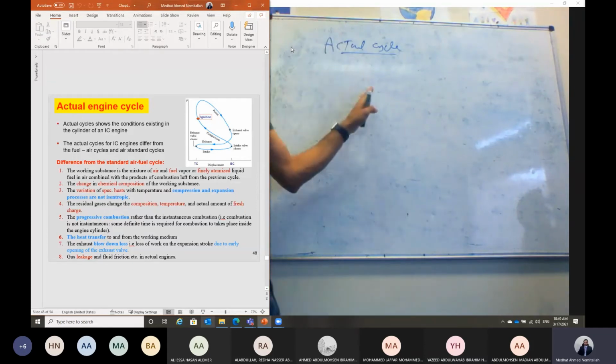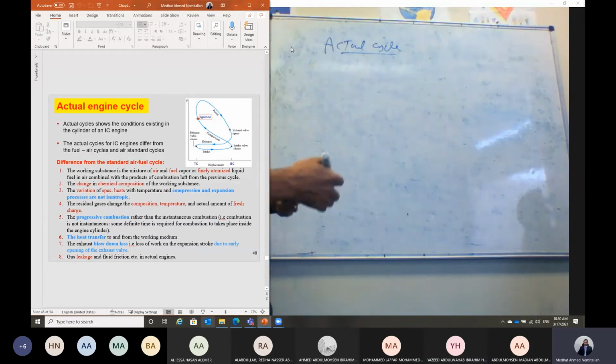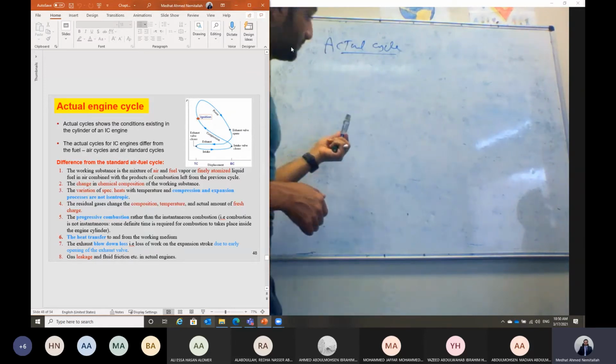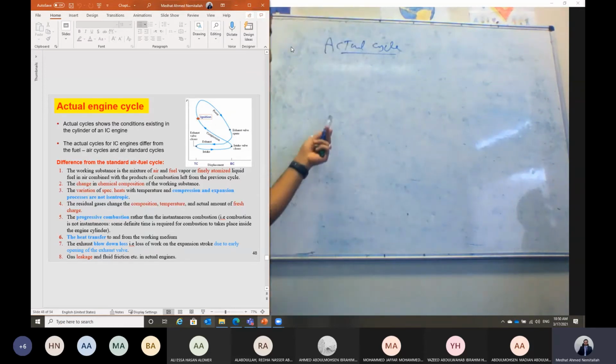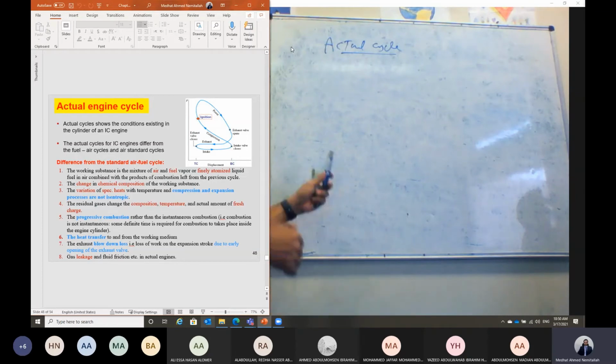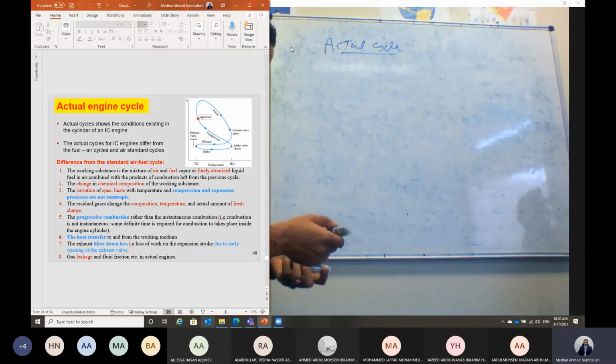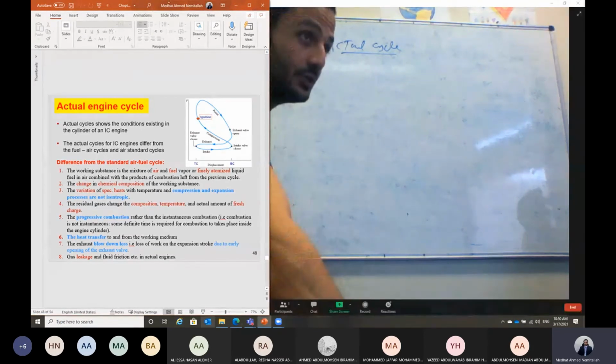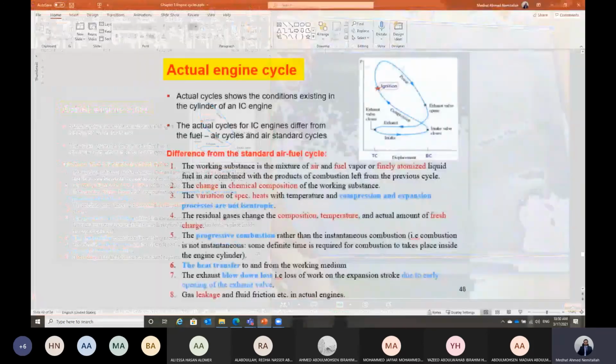The fuel air cycle considers some cases close to reality. We have considered the intake and the exhaust valve. We have considered the charge as air plus fuel, and we have calculated based on that the thermal efficiency, which should be very close to reality, and we have considered the combustion as well. But in the fuel air cycle, one of the assumptions is that the combustion is instantaneous, which does not represent the real case.